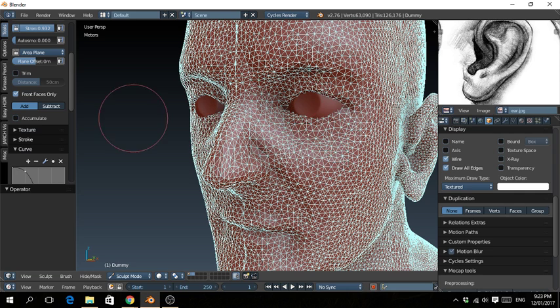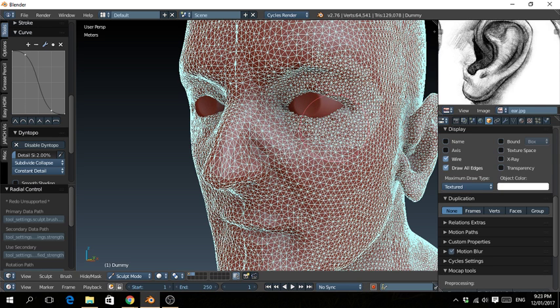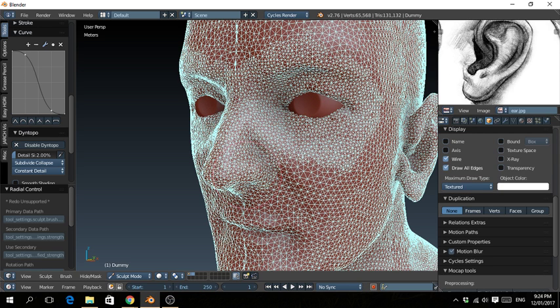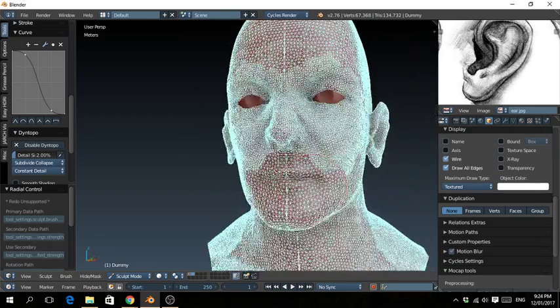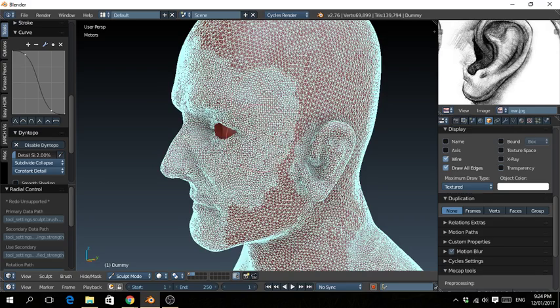Now I'm going to just add some details here. So select the stand on 0, just go over the face, just like this.